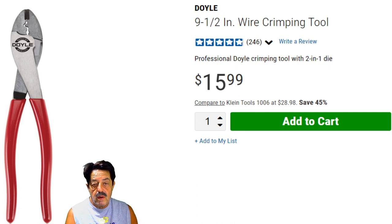Do I live in a climate where I have problems with these things rusting? No, I don't. I live out in desert cities, but when I'm done I always spray these down, or wipe them down with some kind of oil, to prevent any future rusting. That would be my advice to you. When I first got the other pair that we'll talk about, I always oil them too. You can pull them out and use them right out of the factory packaging, of course, but I always add a little bit of oil to mine anyway, and I keep them clean.